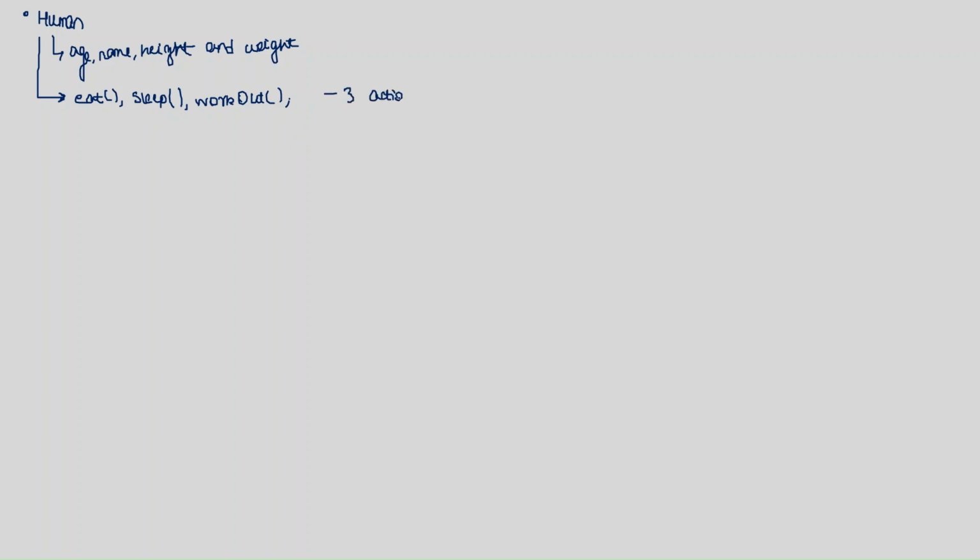Now let us create a human class. Okay, let us just plan creating a human class with properties like age, name, height, and weight, and behaviors, or the actions that this human class can perform, to be eat, one of my favorite, sleep, which is my favorite, but then that's not possible, and let's say workout, which actually does not happen for every human, and I think this will be enough. Three actions and four properties.